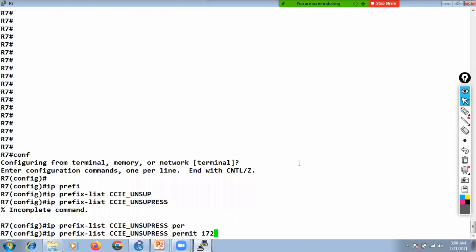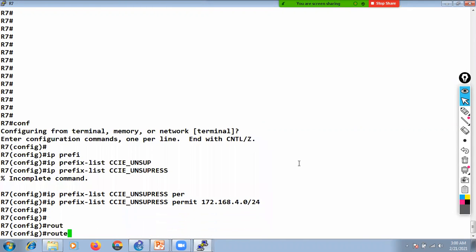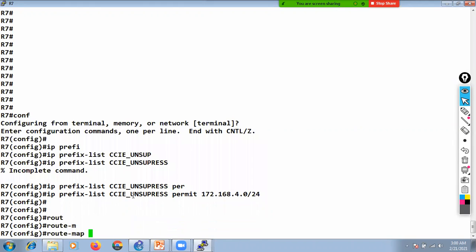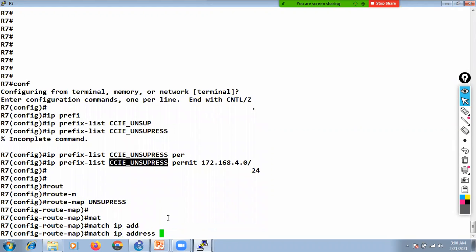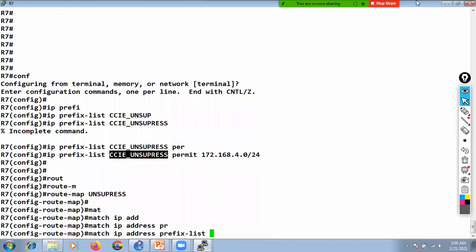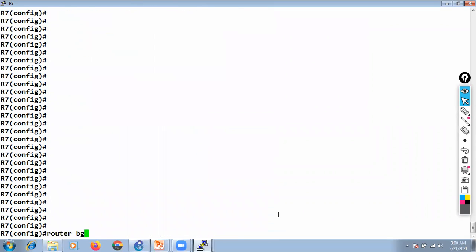So we will permit the subnet that we want to make best via R7. Let's say 4.0/24. I'll create one route map, let's just say unsuppress. I will call this prefix list here. The name of the prefix list is this one. Now I just need to do one thing. I will go to my BGP process.